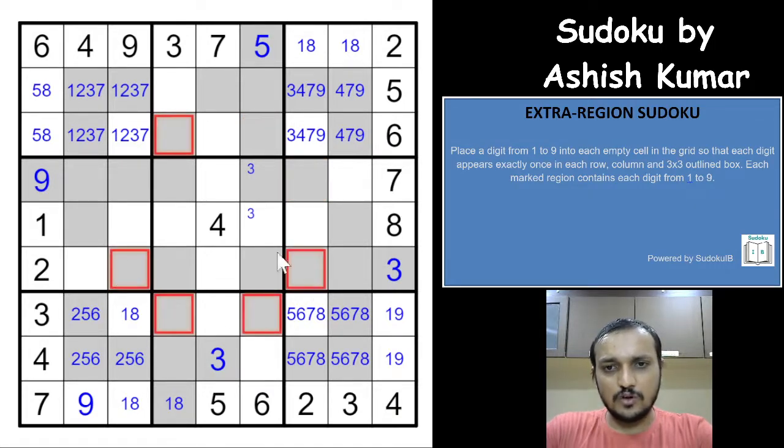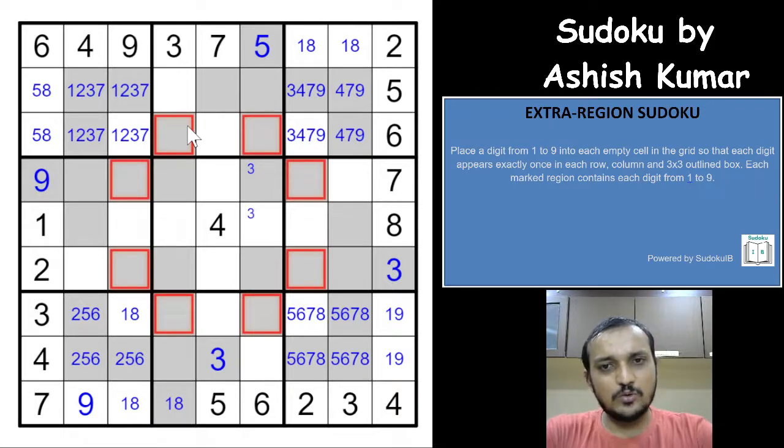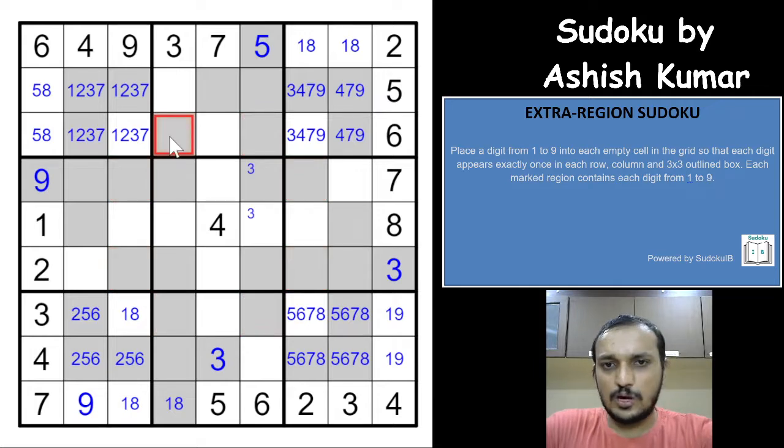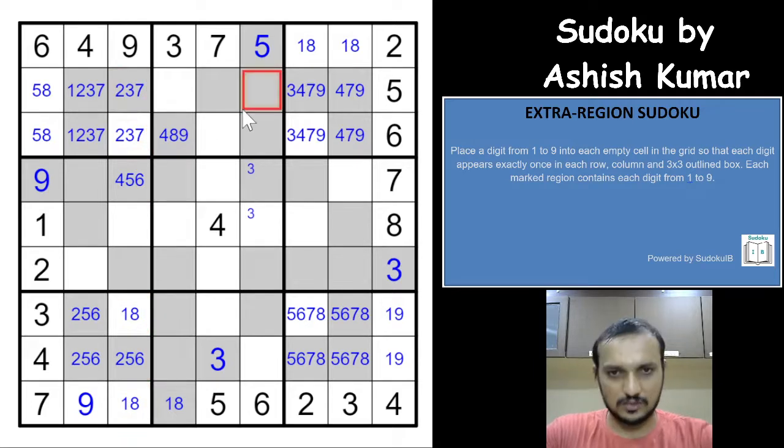So it works with all of these 8 cells, right? Now why I wanted to specify this, because the logic that we are going to use actually requires this pattern to be seen. Now if you see here, 1, 2, 3 cannot be here, 4 can be possible, 5, 6 is not possible, 7 is not possible, 8 and 9, right? 4, 8 and 9. Same way 1, 2, 3, 7 is not possible, 9 is also not possible. So 4, 5, 6, 8, right? 8 is also not possible because of the 1, 8 pair here. So we can eliminate 1 from these 2 cells as well.